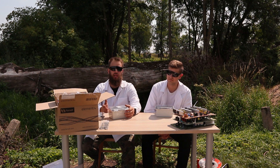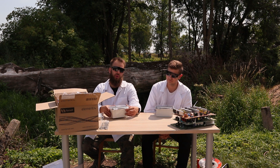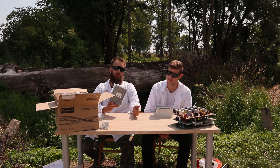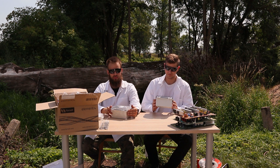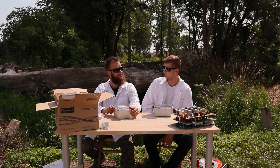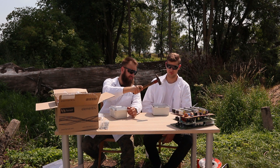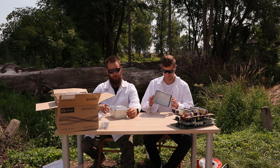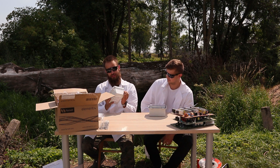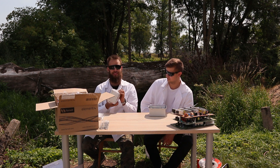As engineers we are making a lot of projects that often only exist on the desk. If you would like to close your project in a dedicated housing, you can order practically every existing shape and size from the wide range of Camden Bars products — they are available on fernell.com. Let's make a destruction test — whoa, enough! It's really hard to break it, so I think it's really solid and we don't have to worry too much about our projects in this housing.